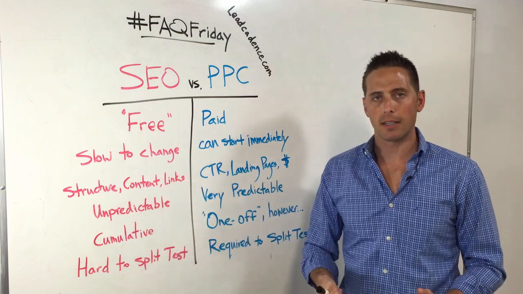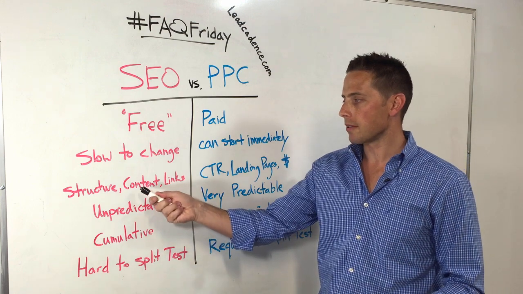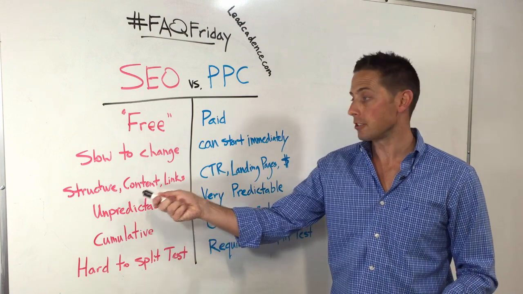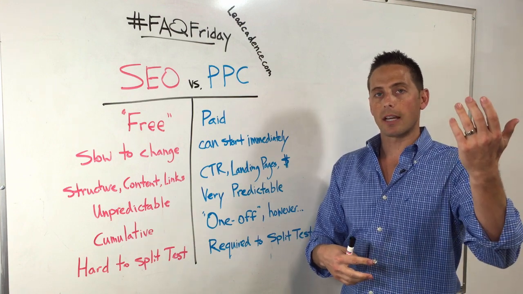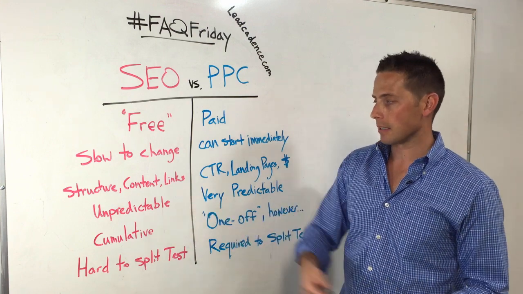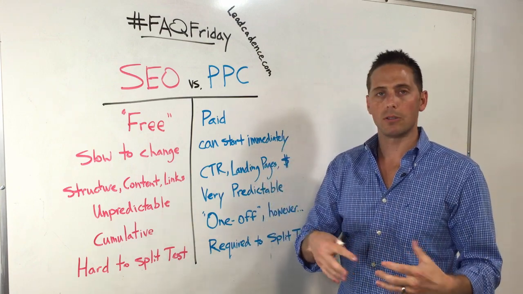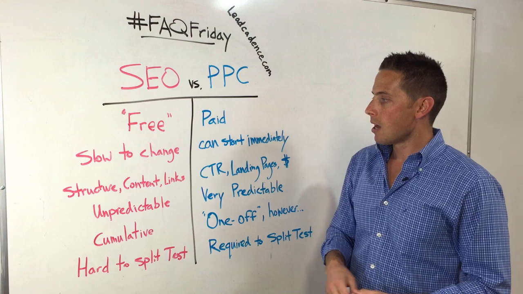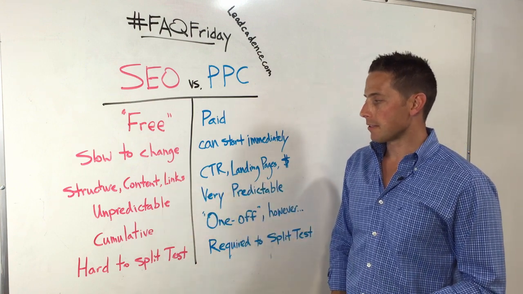The next thing is content. Do you have content that the visitors coming to your site are going to find valuable? The more that visitors find your content valuable, the more Google's going to rank your site higher in the search engines. And the last thing is links. The more people that link to your site, the more authoritative Google sees you, and again, the better you're going to rank. All of these things don't matter at all for pay-per-click advertising.